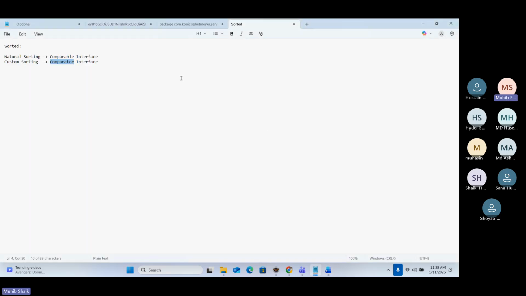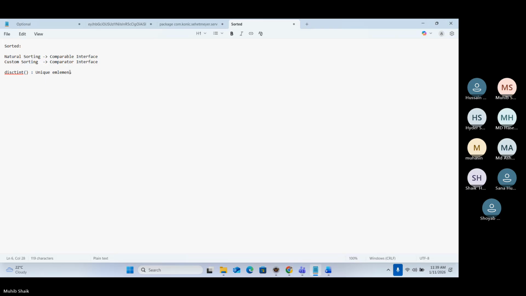In SQL also we have distinct. Why do we use distinct? To remove the duplicate values. To remove the duplicates, so we get unique records or unique elements. Unique elements we need.